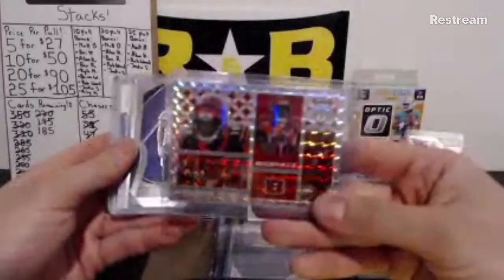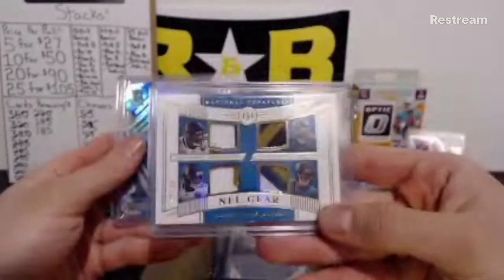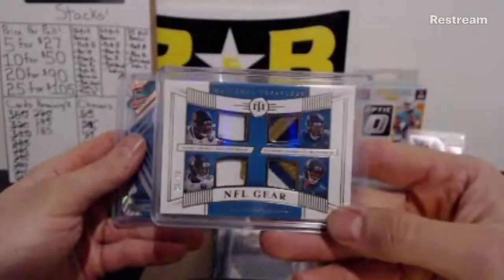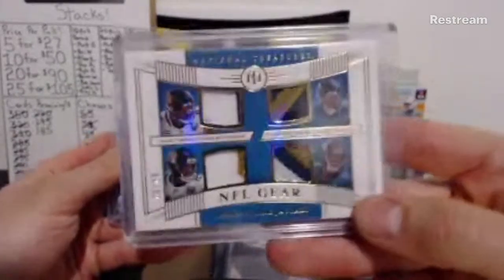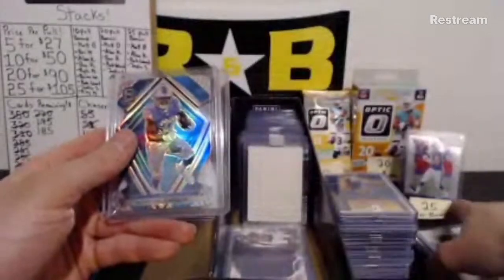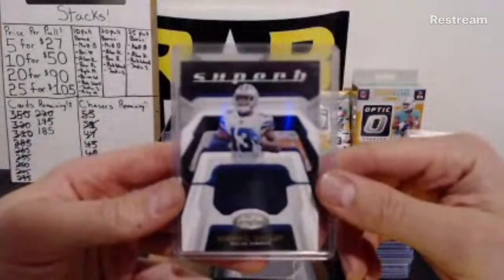AJ Green, Montage Mosaic. Nasir Adderley, rookie, Prism. We've got a quad patch that's Calais Campbell, Leonard Fournette, D.D. Westbrook, and D.J. Chark, numbered 25 of 25. Kerryon Johnson, Spectra, that is numbered to 50. Michael Gallup to 299, Superb.